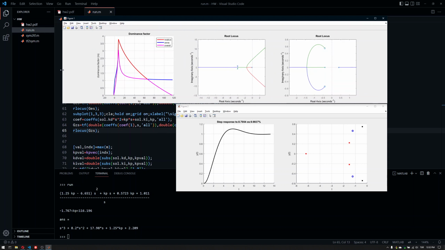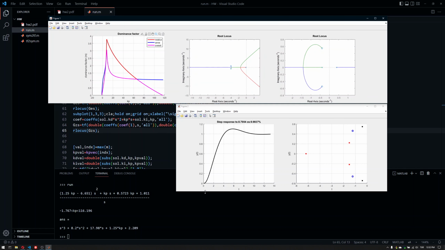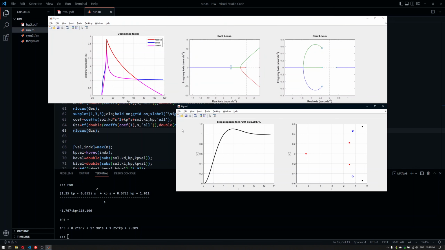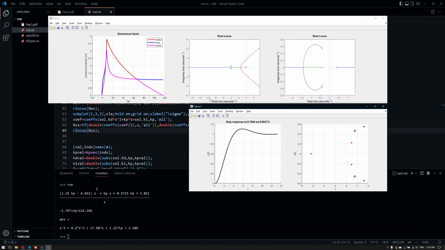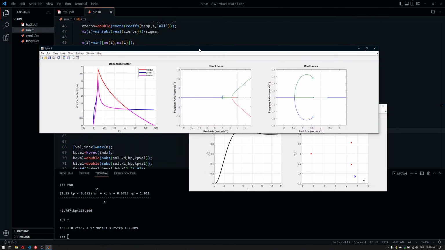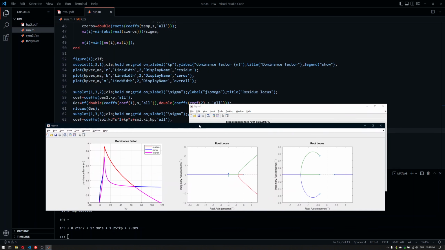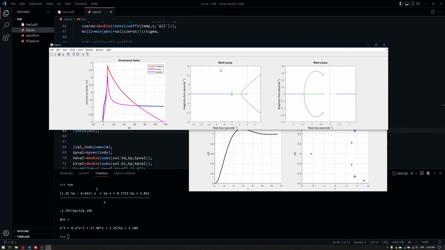There we go. Now, these are basically my results. Of course, this root locus part is not really that important, but I wanted to show you that we can track the changes here. Now, this is the root locus of, oh, I should have changed the title. The ordering is not correct, but it's not really that important.